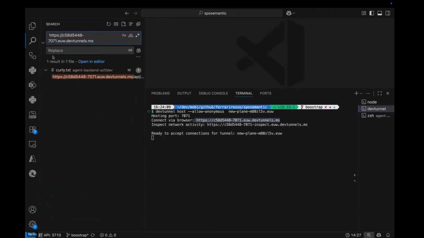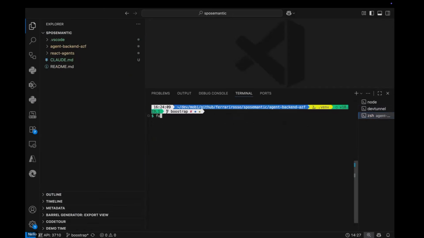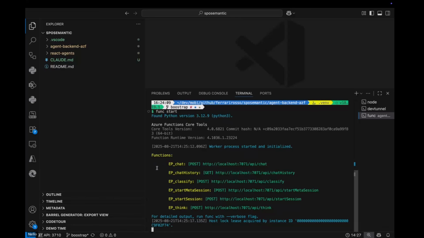I can show it here, and I see that I have this configured. Okay. Then I can also start the function here, and we will see that the different endpoints are available.